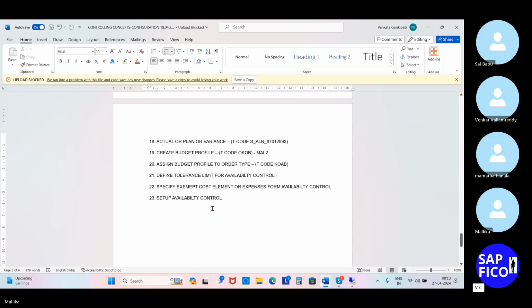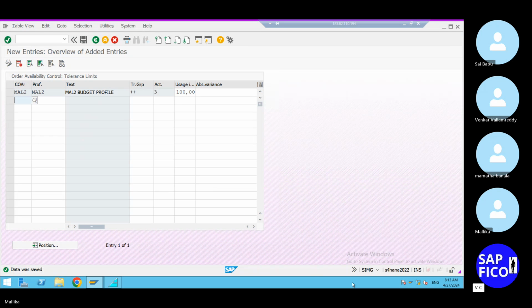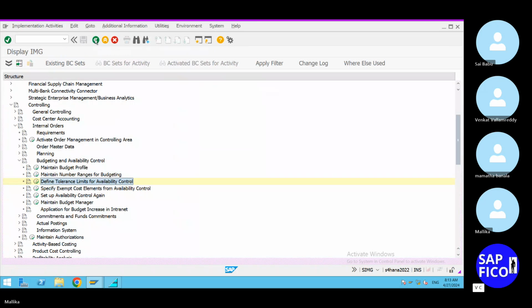What we need to do is come back now. Go back to the SAP system. So here only we have that thing. Come back one step back. One step back. Here, specify exempt cost elements from availability control. Take out that one.